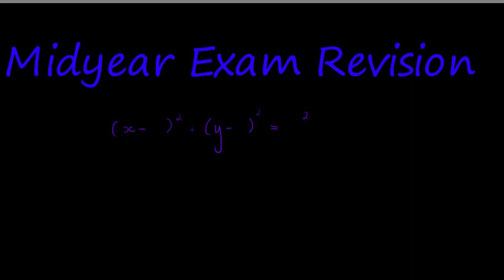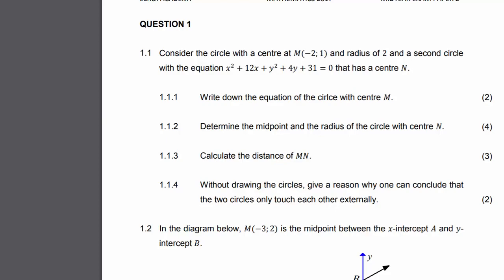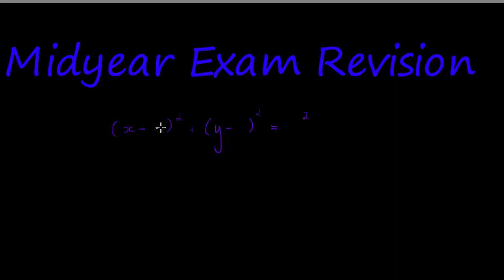Since we've been given that information, negative 2 for the x value and 1 for the y, this is negative negative 2, so it's plus 2, and then negative positive 1, which is just 1, and then the radius was 2. And so there it is. You get a point for each of these values, or each of those substitutions.